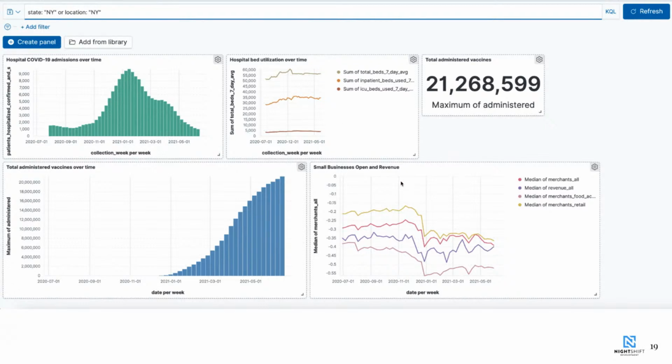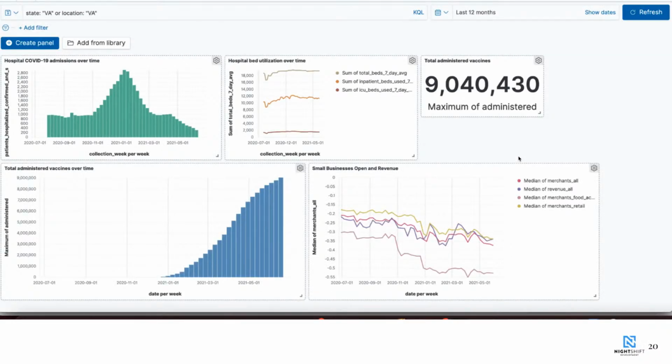Again, just as noted earlier, you can see the small business impact looks pretty similar in New York as it does in Virginia, which I think is a pretty similar trend across. And again, the total number of vaccines is kind of a miniature version of what's happening in the whole country. So in many cases, the data of the states actually does look very similar to what the data looks like at the national level, but that's obviously not a 100% rule.